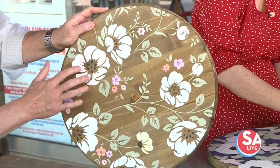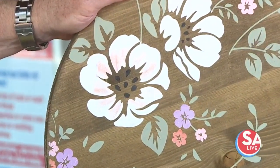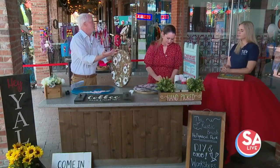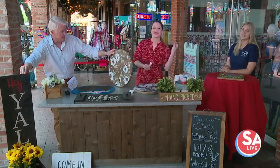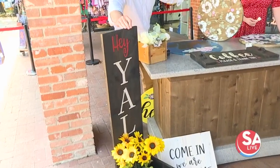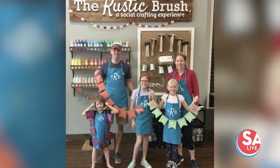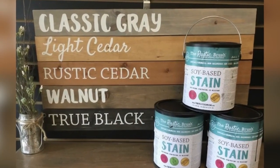You can see right here the shading effect, where we added pink with white. Everybody gets to pick what they want, from stain colors to paint colors — it's completely customizable. It's perfect for a housewarming gift for someone with a place in the country or a back deck or front porch. This is our porch planter box — you can add any kind of plant you want and we have tons of different designs so you can make it match your front porch and front door. It's also something for the kids to do for Mother's Day, making something for grandma — or meemaw, whatever you call her, we can customize it.